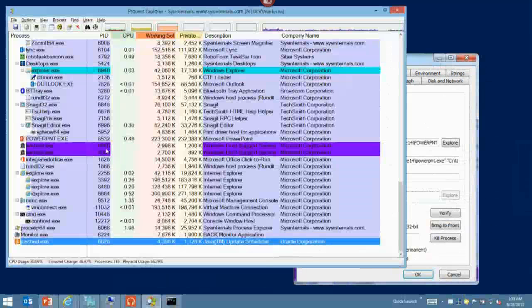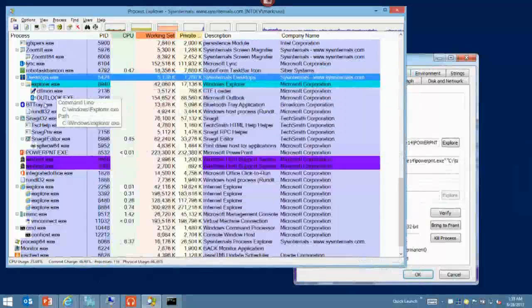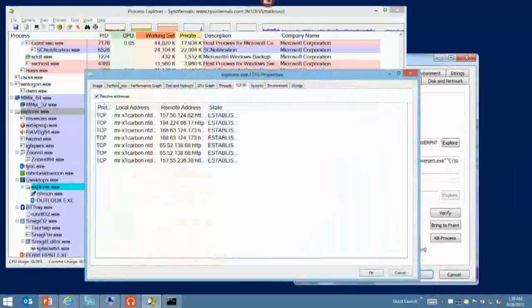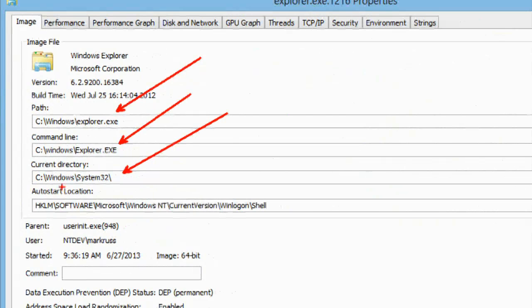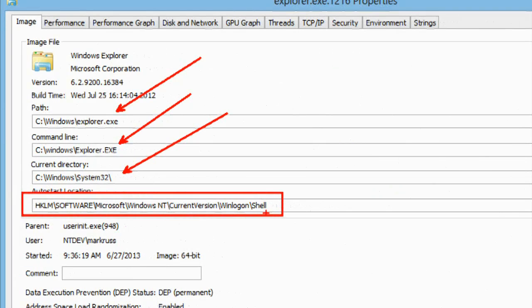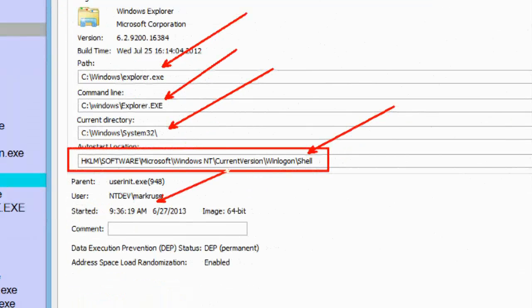When you double click, you can see detailed process information. So let me pull up Explorer, and you can see, for example, the path to the executable, the command line, the current directory. I mentioned the auto start location. Because Explorer is the default shell as programmed in that registry key right there, that's why Explorer launched when I logged into the machine. Other things that are useful: the start time. That can tell you if this thing, hey, did it start last night or has it been around for a while? Did it start when the suspicious activity started?